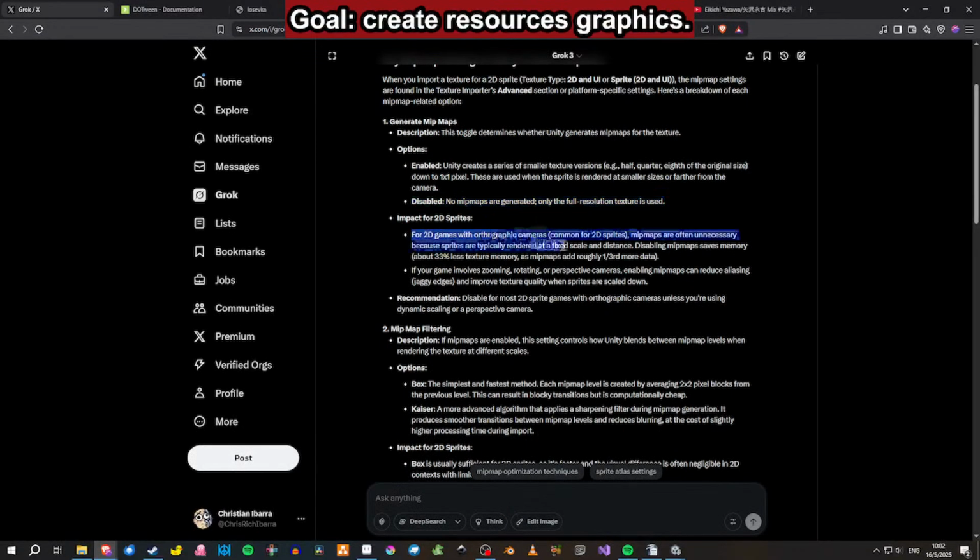For 2D games with orthographic cameras, common for 2D sprites, mipmaps are often unnecessary because sprites are typically rendered at fixed scale and distance. Disabling mipmaps saves memory, about 33% less texture memory, as mipmaps are roughly 1/3 more data. If your game involves zooming, rotating, or perspective cameras, enabling mipmaps can reduce aliasing, jaggy edges, and improve texture quality when sprites are scaled down.